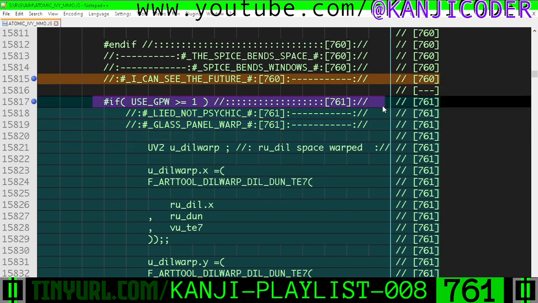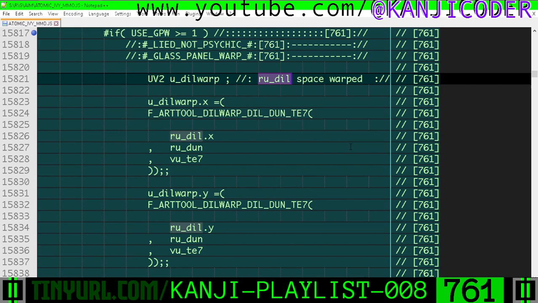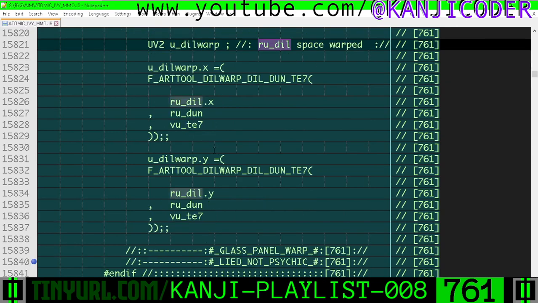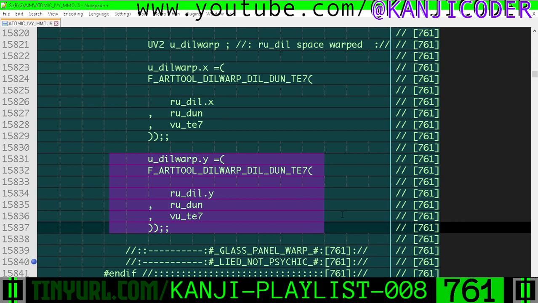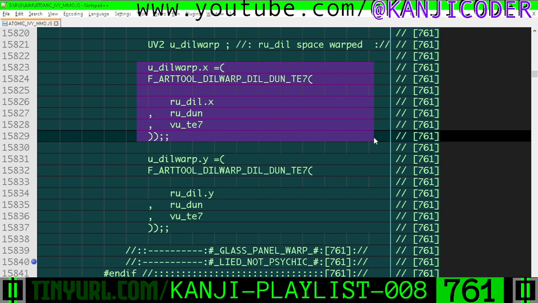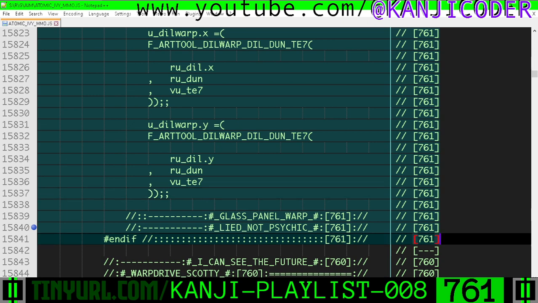If this tool is on, what we're going to do is create this variable called dill warp, which is going to be rudill with a space warp applied to it. And we're going to do it separately both to the x and the y-axis because I could not write the logic correctly when I was doing vector math. So we're going to keep this to one-dimensional math and just call the function twice. So now we just have to get the math correct on one dimension, and hopefully my brain can compute that.